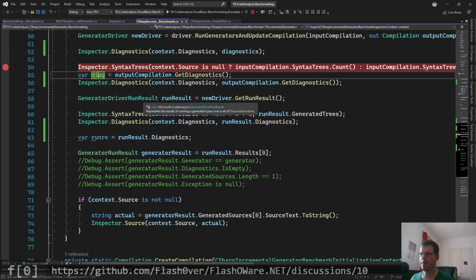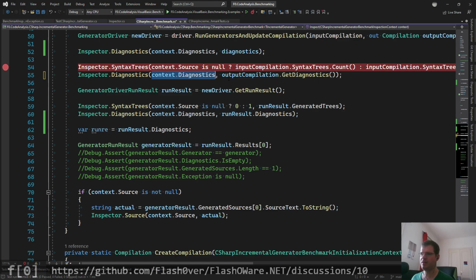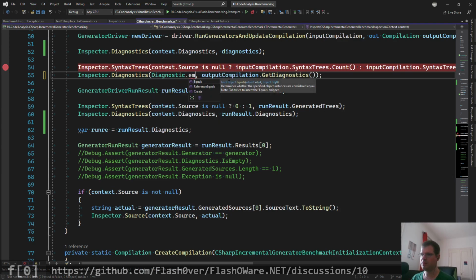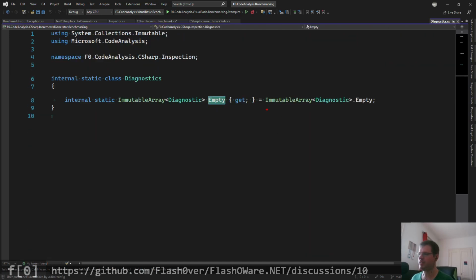So let's expect here empty. I made a bit of a helper class where basically an immutable array of empty is diagnostics.empty.